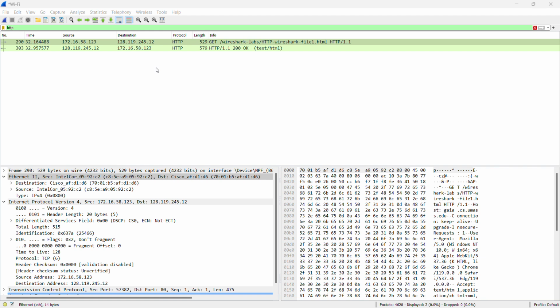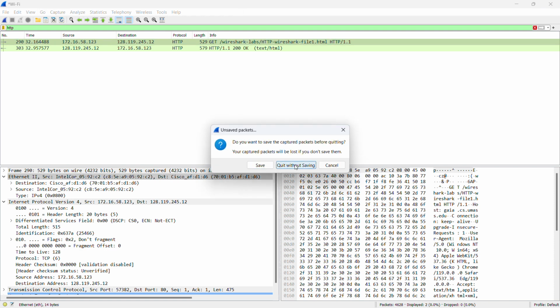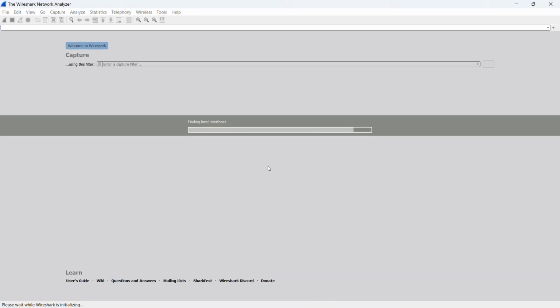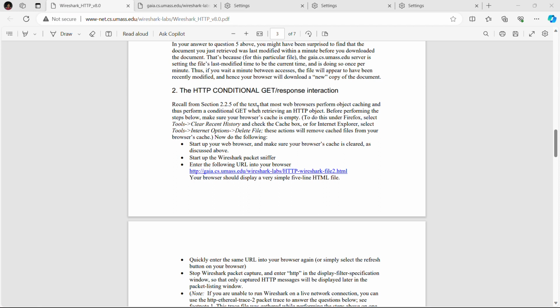Start up the Wireshark packet sniffer again. Now this link has to be run in our web browser, so just click on it.